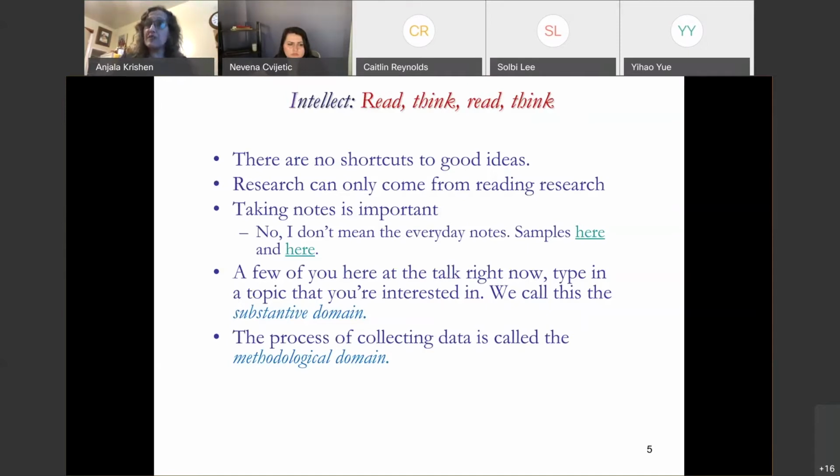So I purposely put a span of time, whether it's a month, sometimes 2 months, to really force that to happen. Really force yourself to download papers, to do Googling, to read everything and anything you can. And during that process of reading, you take notes. And I'm going to show you a few examples. Hopefully my links will work here. Just to kind of show you that I'm not telling you things that I don't do.